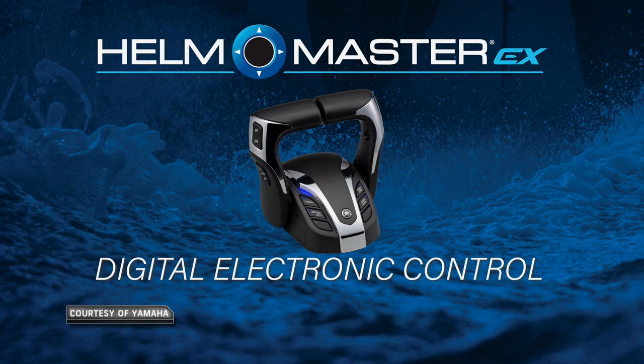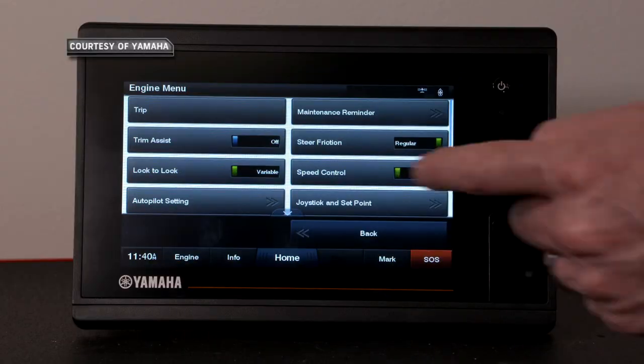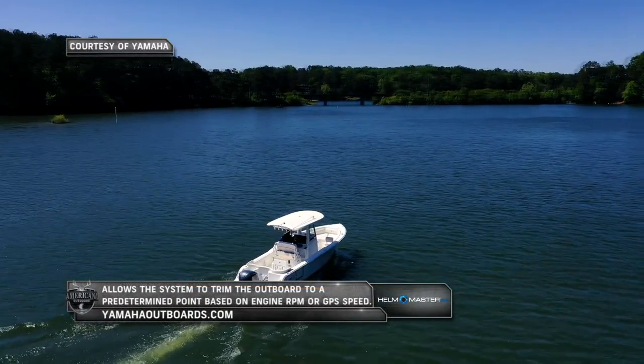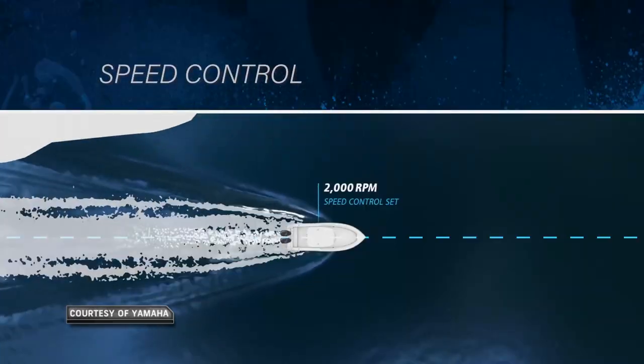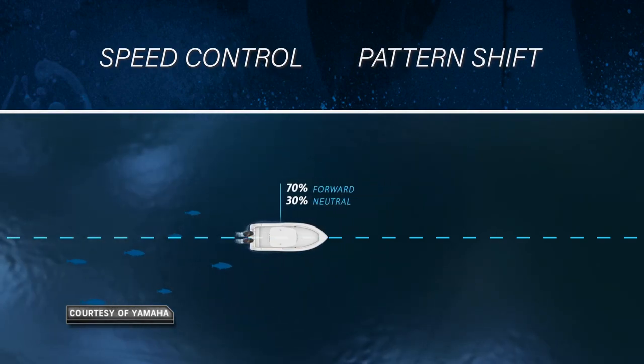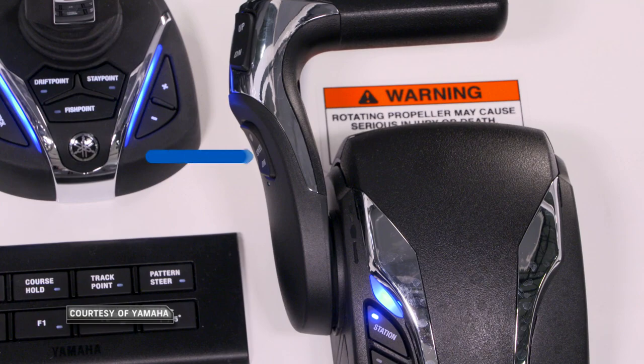The next feature we'll talk about is trim assist. Now trim assist ensures that the boat's running at its optimum or its peak. So the boat's not plowing, you're getting better speed, better fuel economy, probably a better ride too. So that's trim assist. The next two are my favorites, and that's speed control, and then inside of speed control, we have pattern shift. Let's talk about speed control first.